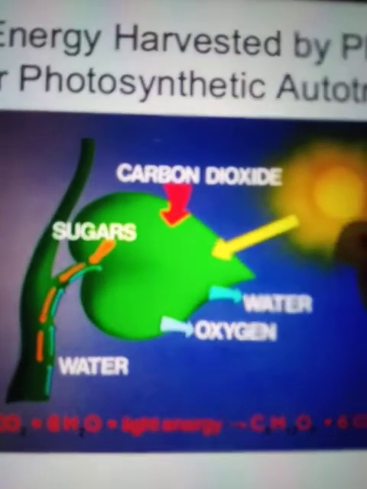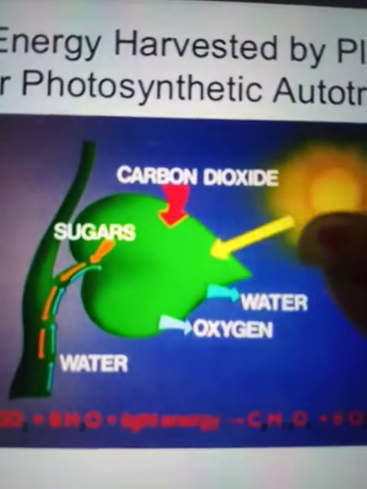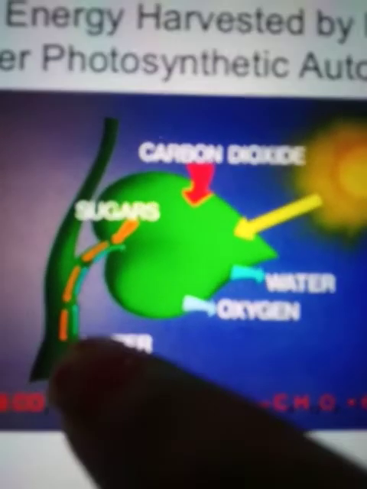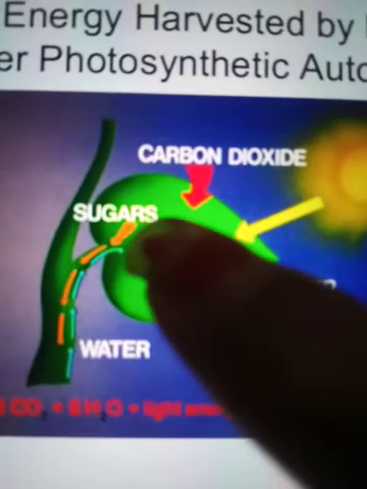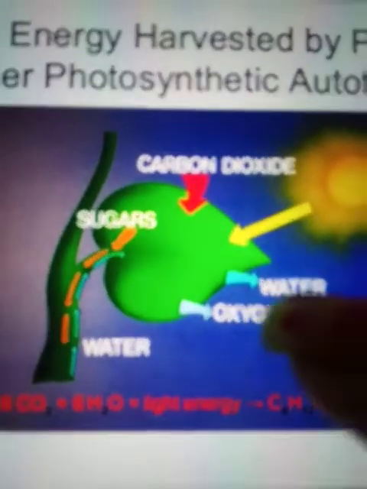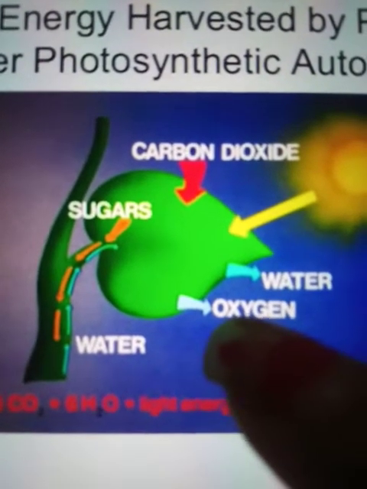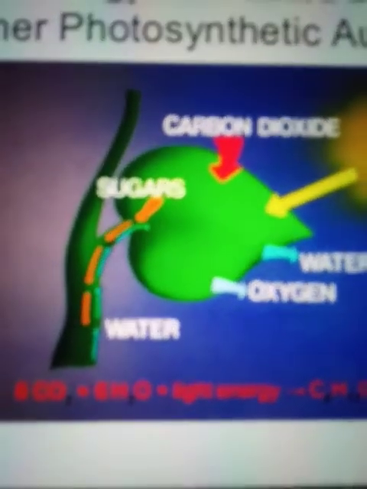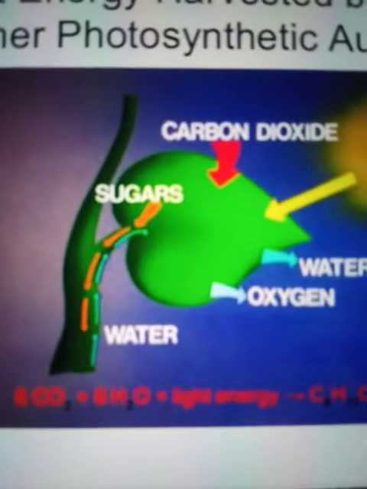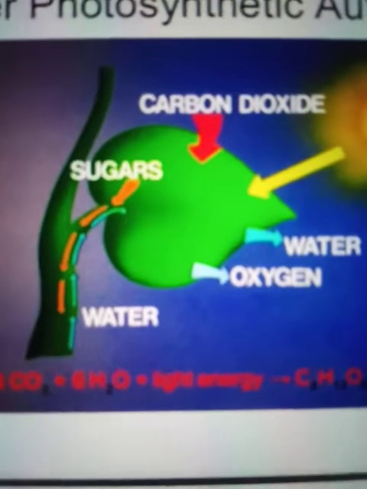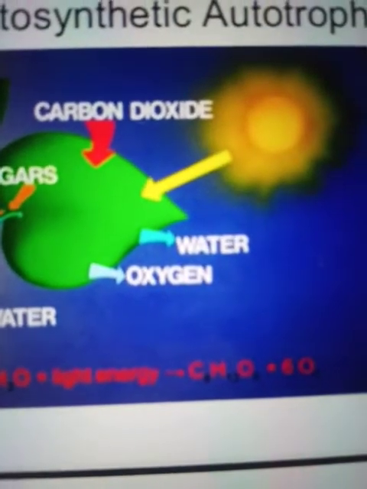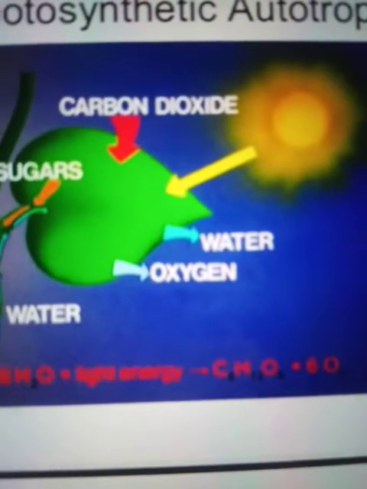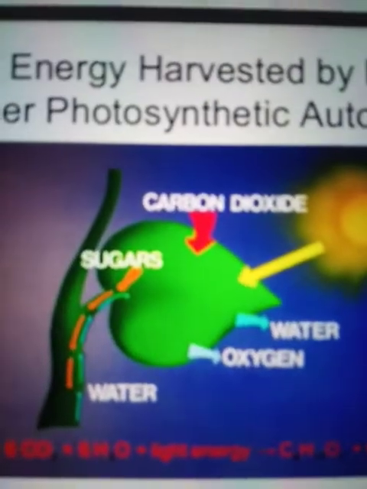It is basically the use of carbon dioxide, sunlight along with the water which is absorbed by the roots to make glucose and liberating out oxygen as the byproduct and water. The chemical equation is given down. CO2, water along with the light energy liberates out glucose and oxygen. It takes place in all the plants and phototropic autotrophs.